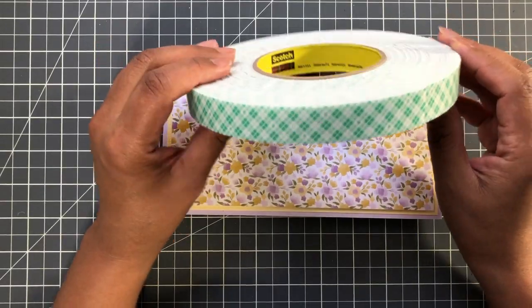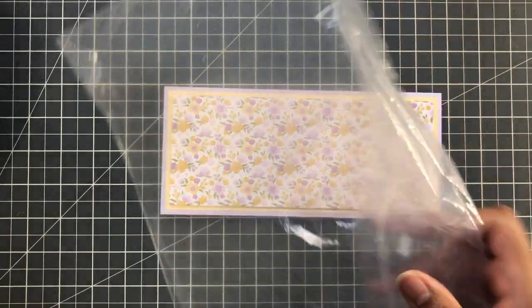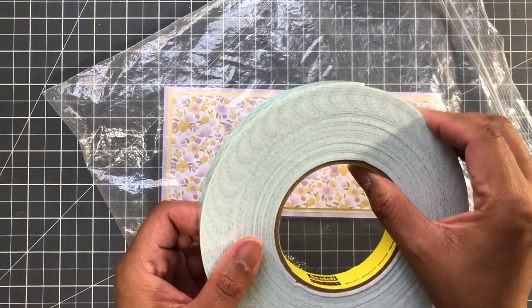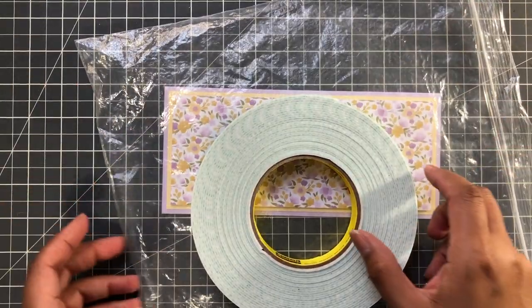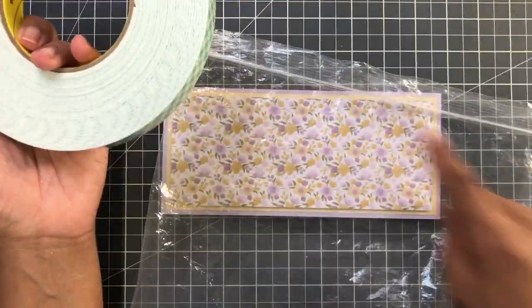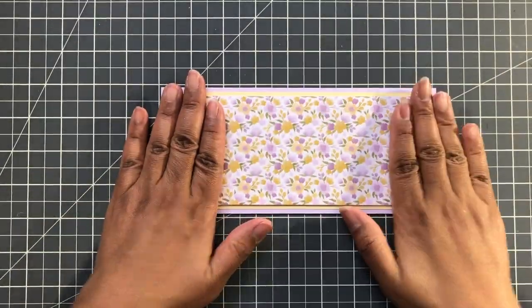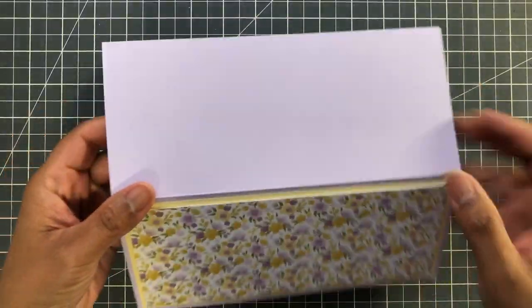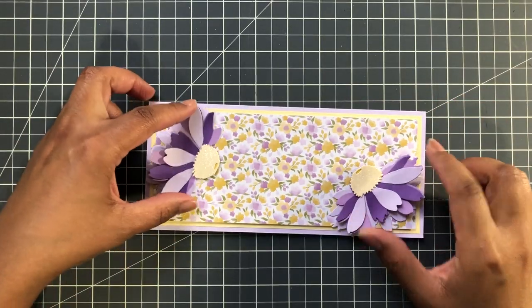This is the 3/4 of an inch, which yes, I definitely do still store in a busted storage bag. But guess what? My roll is nice and fresh. Remember I did a video on this? If you got yourself a big roll, stick it in a baggie that locks closed, not a grocery bag where air can get into it. At this size, I can go into a regular gallon Ziploc bag and keep it fresh. Alrighty, here are my 3 layers, on a 110-pound base, and there are my purple coneflowers.